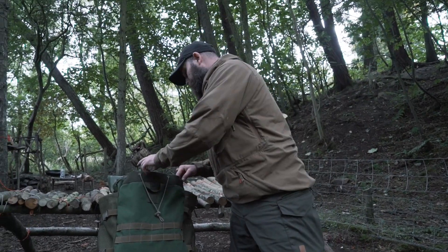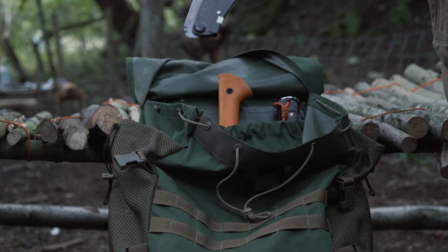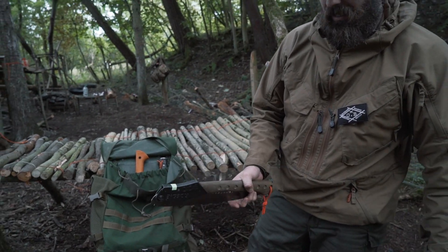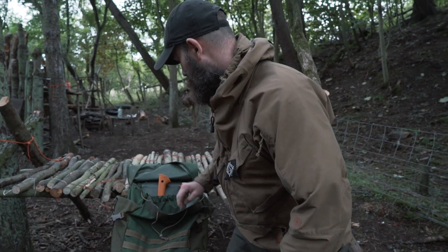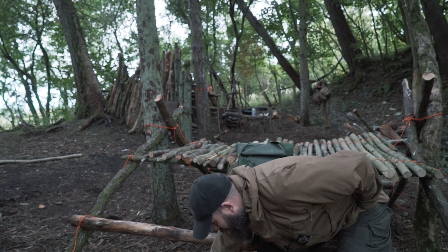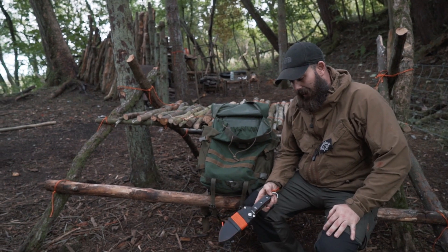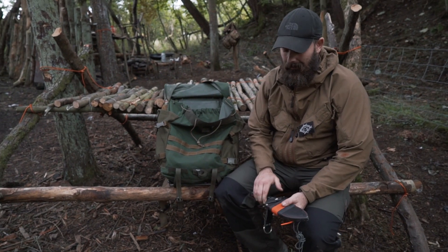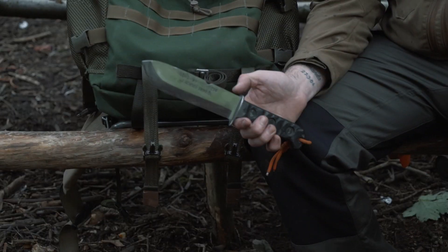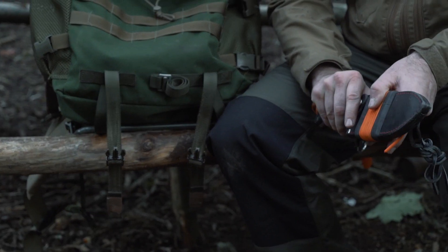As far as tools go, I keep them in the pocket along the back. I have my Silky Big Boy — absolutely outstanding bit of kit. I have my Fiskars X7 — again, absolutely outstanding. And if I want to use my bigger knife, round my waist I have the ever-awesome MOD survival knife. This isn't a standard MOD survival knife — it's been completely re-profiled, completely changed out, new handle, liners, everything. It's an absolutely awesome bit of kit.